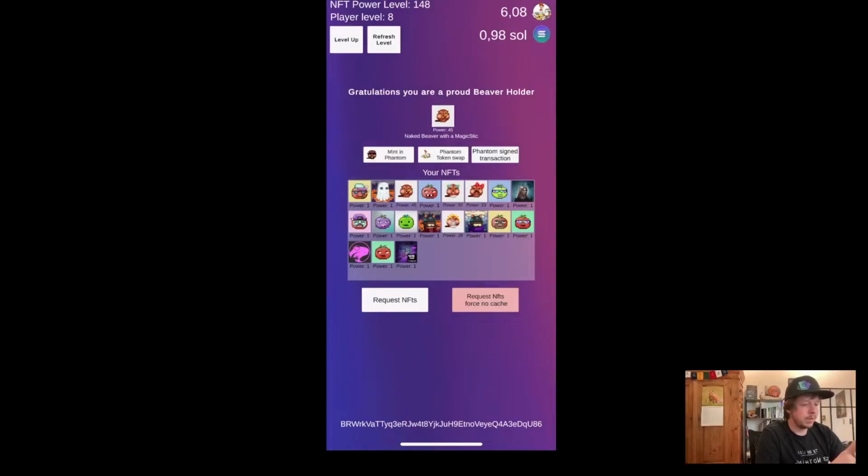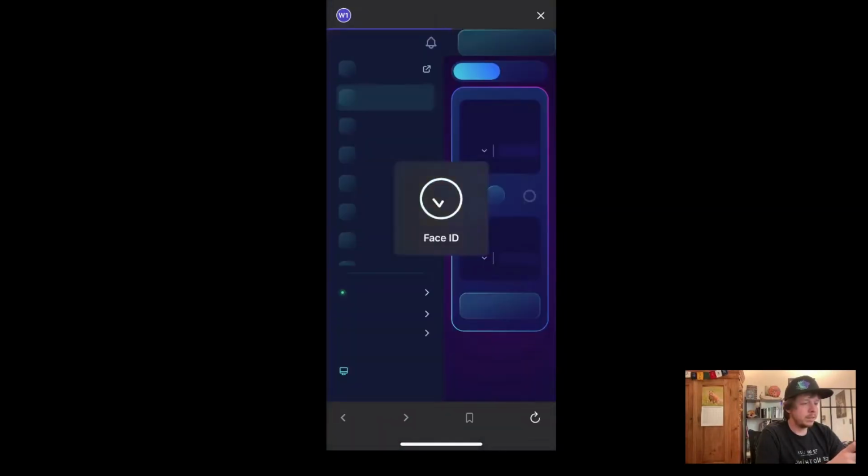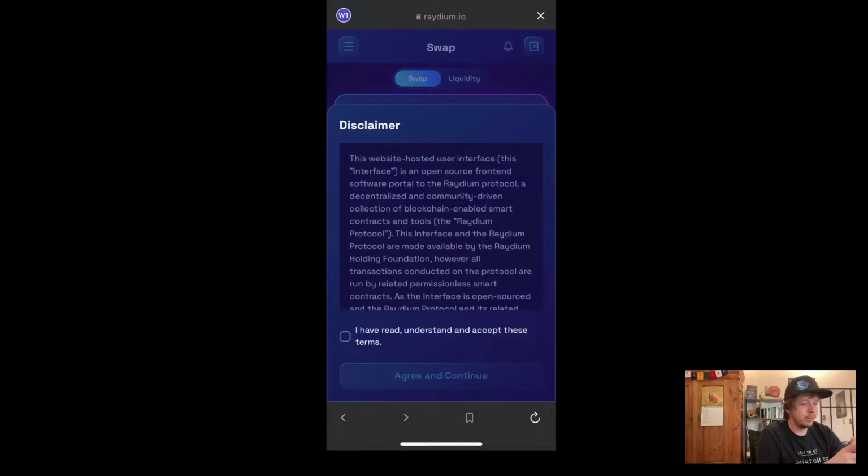So it loads all the NFTs in the wallet. I pass the metadata, so I give some power level to the NFTs, for example. I can request the NFTs. On the top right, it shows the current Solana balance and a custom token that I created that you can use for a game, which makes sense as an in-game currency. And you can also directly buy the currency with the deep link that opens the Raydium swap and pre-selects the tokens.